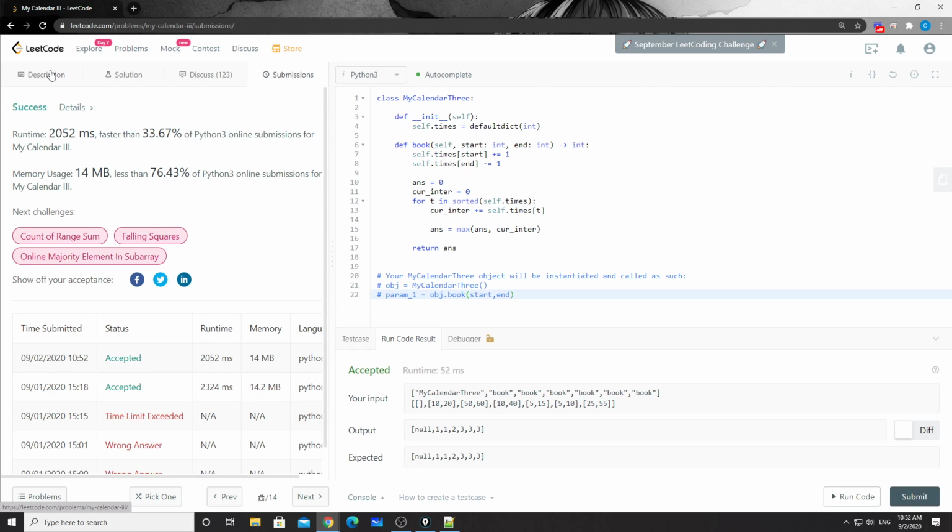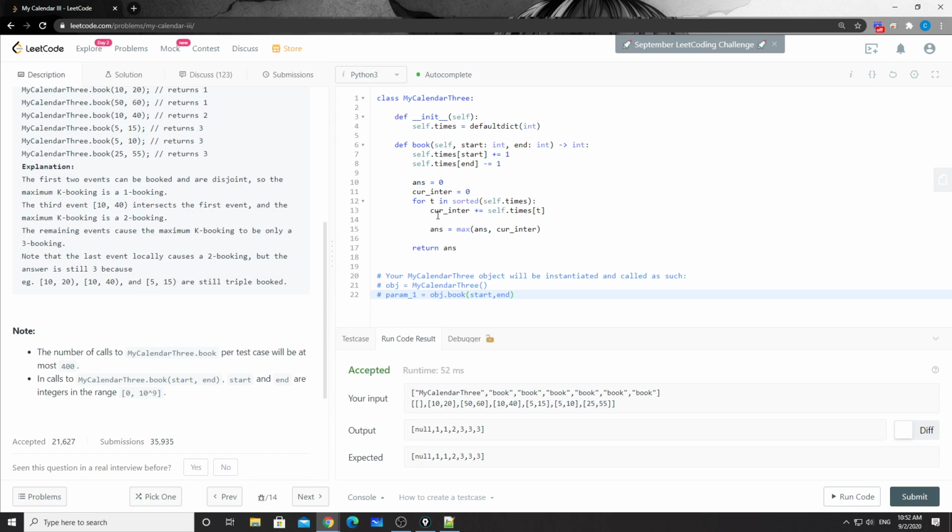Cool. So it's accepted. As you can see, the running time is not that good. What's the time complexity for this?